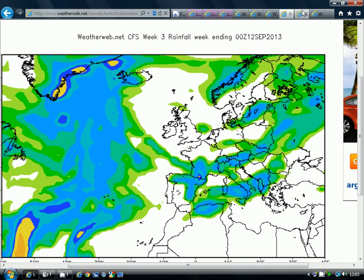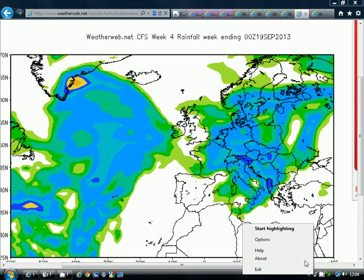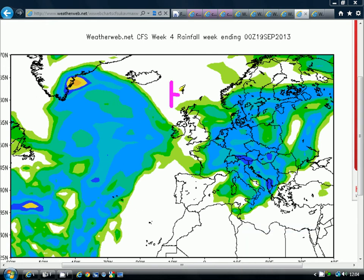We're up to the 12th of September now. Dry weather is going on through to the week to the 19th of September. It's seeing that more or less high pressure carries on even up to that week, although it is being squeezed. That's where the high pressure is. We've got the low pressure out of the Atlantic, and low pressure is very much taking over the central parts of Europe. So the high pressure is being squeezed from both the east and the west as we go through that week, that middle week of September. But still, more or less, the high pressure is hanging on.